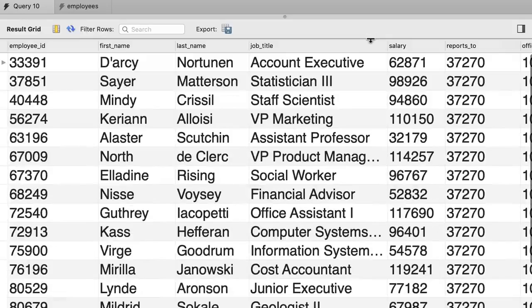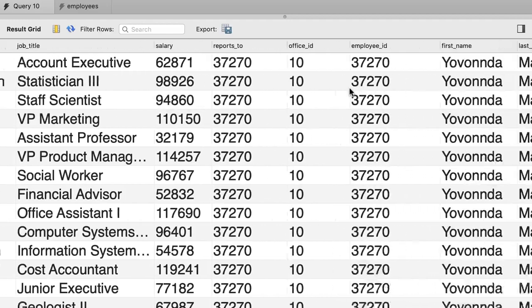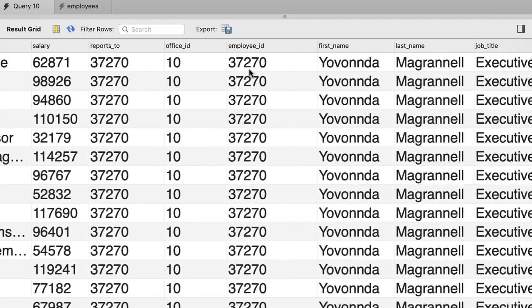So we see all the columns from the employees table repeated. The first set of columns represent information about the employees. And then after that, we have information about the manager. In this case, we have only one manager in this table. But with this technique, we can easily create an organization chart. We can have a hierarchy of managers. Now let's simplify our query and select only the name of the employee and their manager.